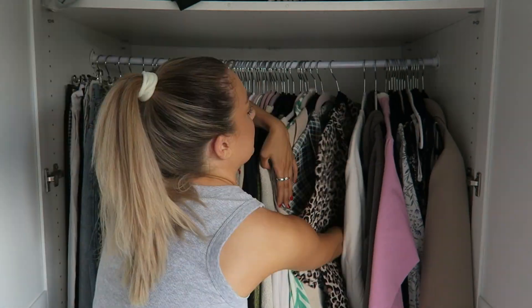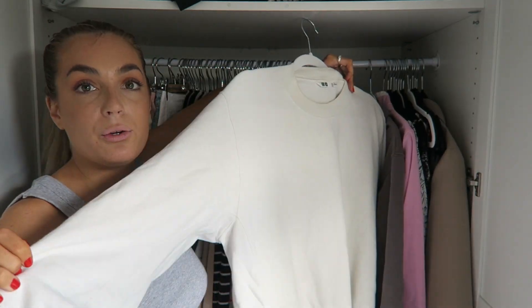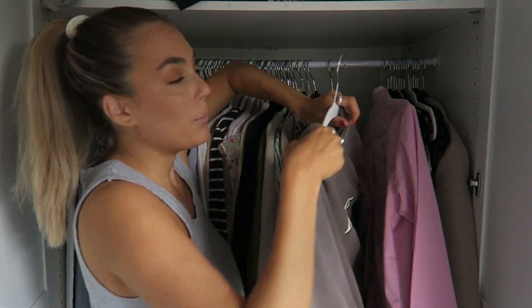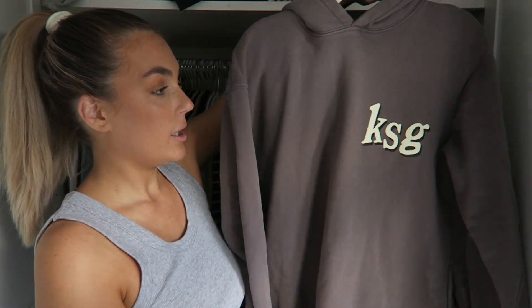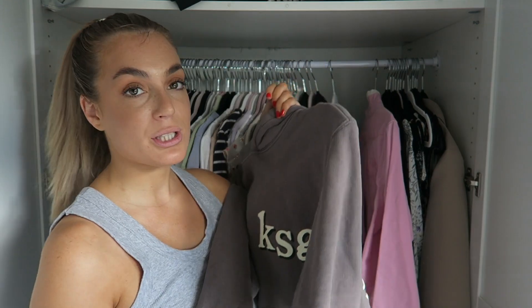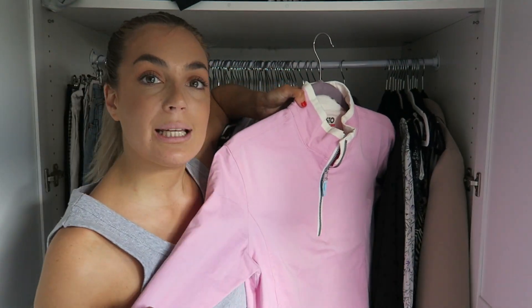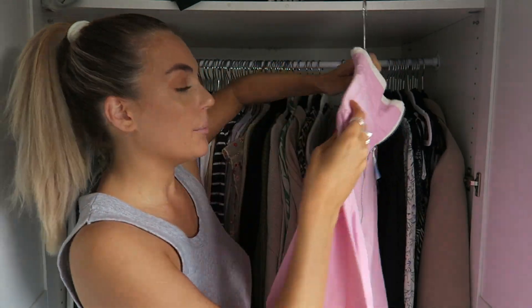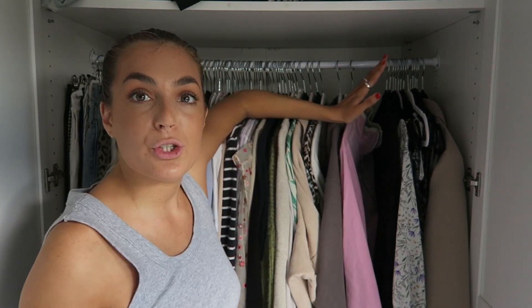One of my favourite pieces — it's super old and really big — it's from We Are Cow which is a second-hand shop that sells really cute stuff. Then this Pull & Bear shirt I wore on holiday two years ago — for uni dressing up nights that might be quite cool. And my two favourite hoodies: my white Uniqlo hoodie I wear all the time, and then technically Ollie's Kanye hoodie which is basically mine — the softest hoodie ever. I love this grey colour and the writing on the back. I also have a charity shop Musto zip-up neck, really cute for the beach with some shorts.